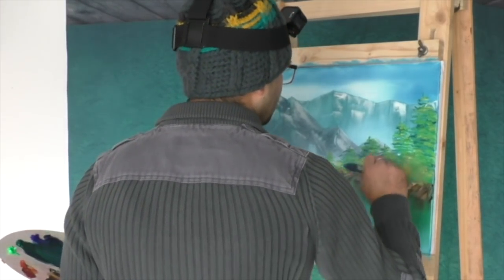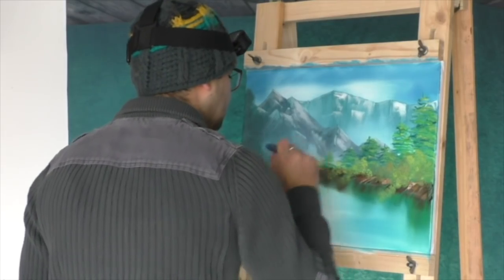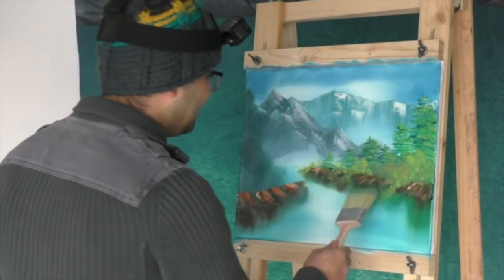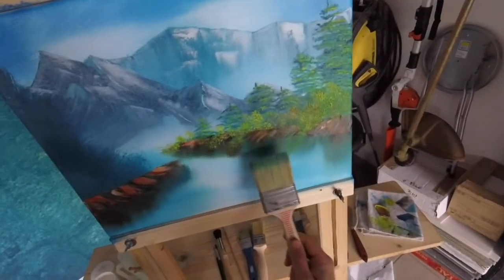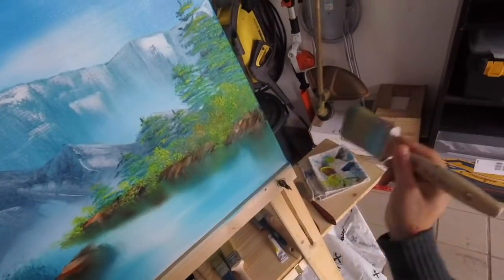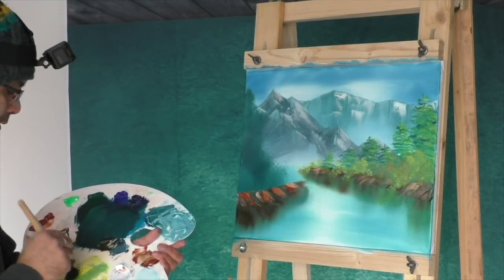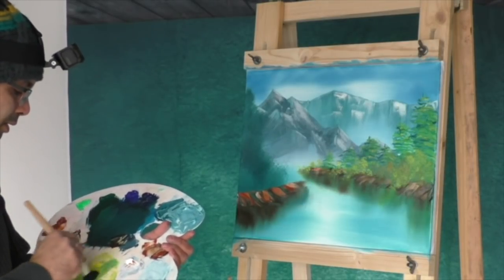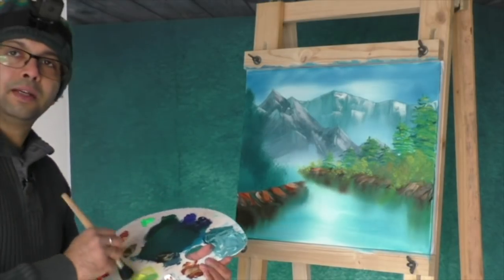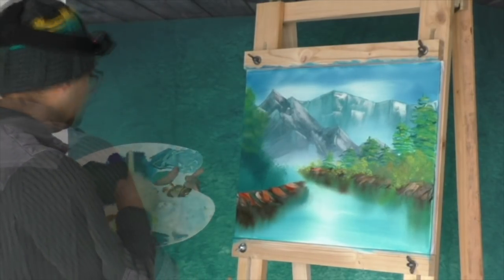What we can do, the bush is enough. I guess there may be a bit here. So what we need is, tell me what you need. Reflections, right. So, reflection of the bushes as well. And then across, gently across. What we need now, here. Should we use that brush? Should we use that one? Yeah, let's see. Let's use this brush. Let's see how it goes. We can experiment. We have time. Or maybe not. Oh yes. I like this brush.